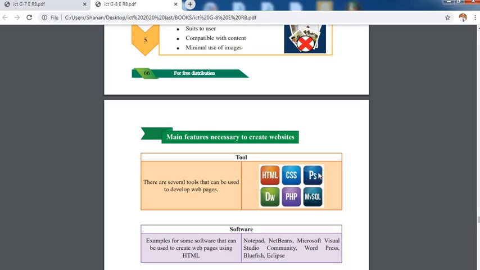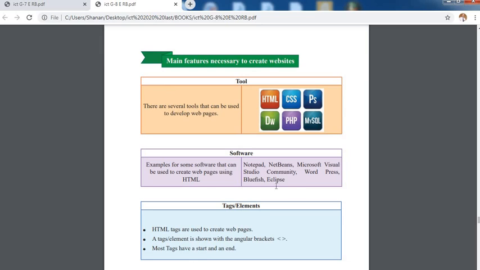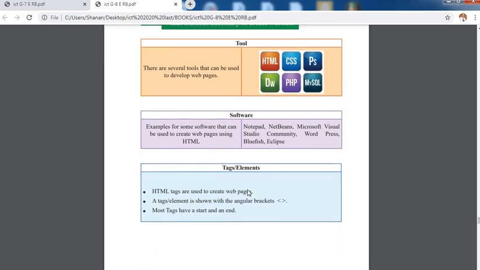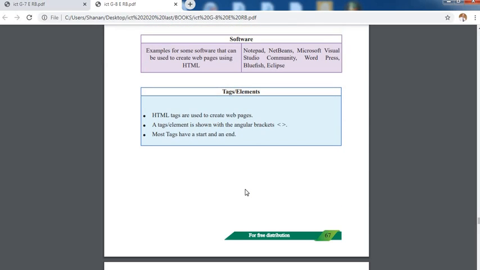Even Photoshop can do it. PHP and MySQL are all high-tech, advanced web editors. But just to start with, you can use your notepad to develop simple tags and a simple web page.